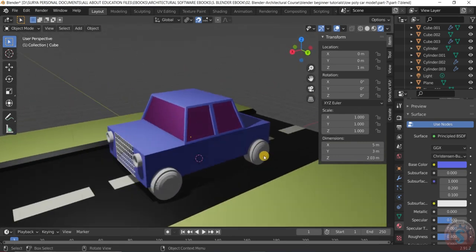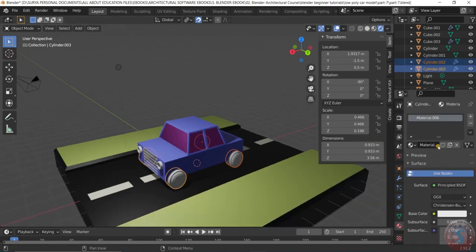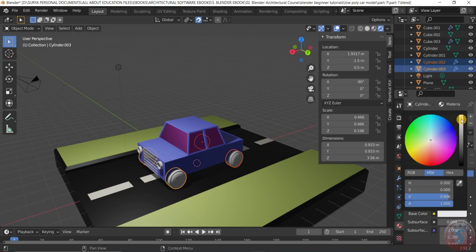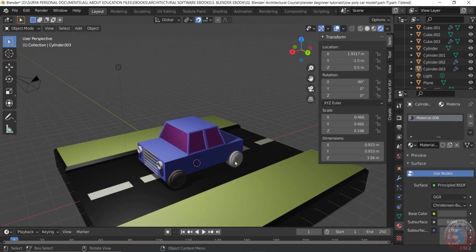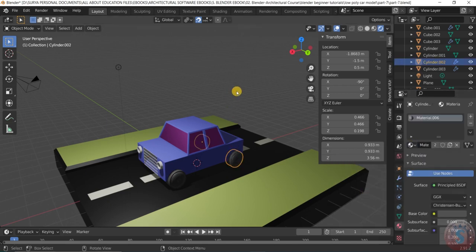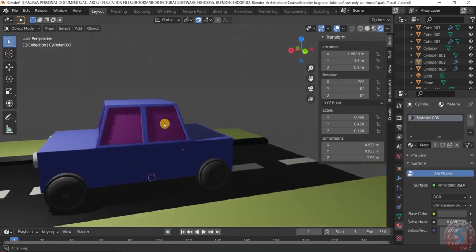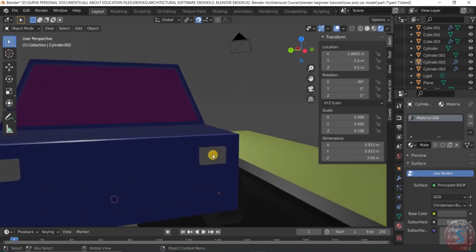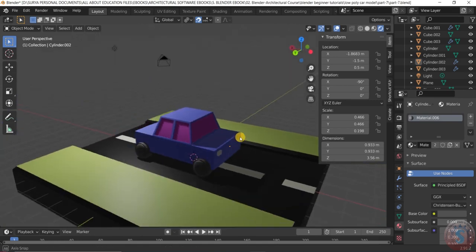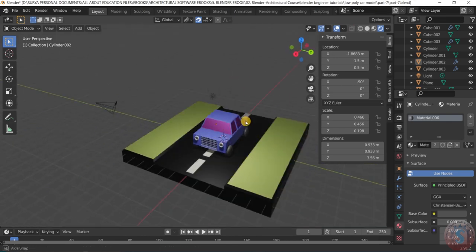And after I want to give the color to this by selecting a new material, and give the base color black, somewhat light and black, and select again, give the same material to this, and the material of the tires is created. And then you can see all of the body and all of the colors are created successfully, and give the save option here.